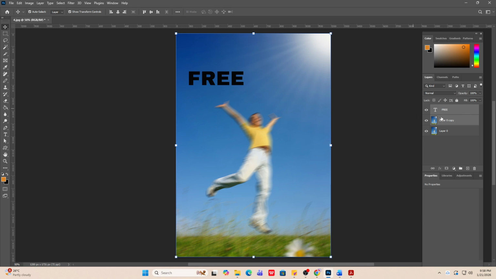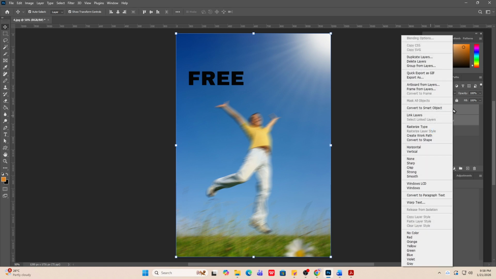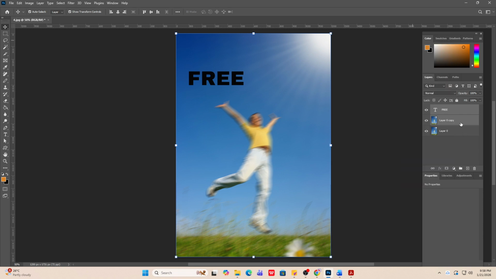With your layers selected, right-click on any one of them and choose Merge Layers. Photoshop will combine the selected layers into a new single layer, keeping the visual result you see on the canvas. Text layers and smart objects will be rasterized during this process, and blending effects are baked in, so make any final tweaks before merging if needed.